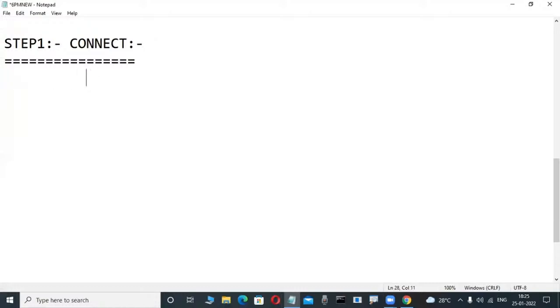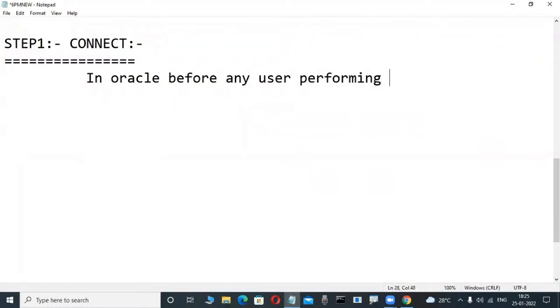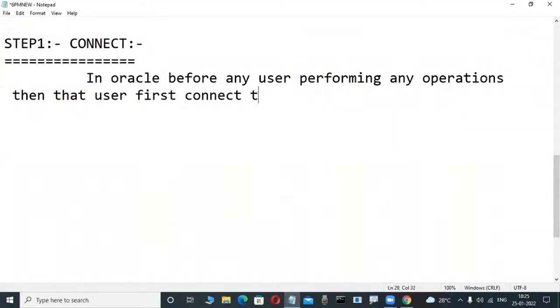Write it. Side heading: Connect. In Oracle, before any user performs any operations, that user first connects to the database.